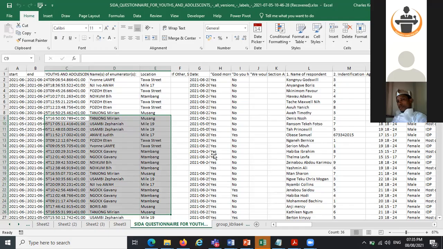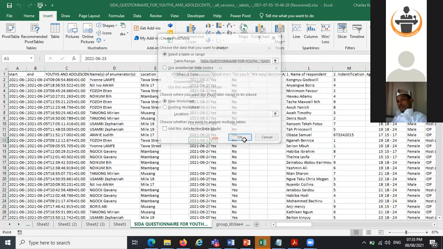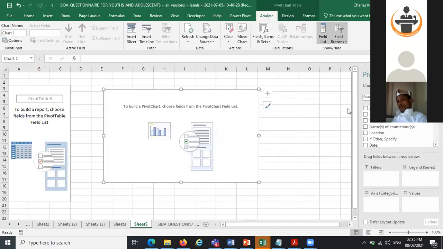What I'm doing is creating the chart at the same time. You click on this arrow, you select pivot table and chart, and you click on OK. This is the section for the chart, and this is the section for your pivot table.